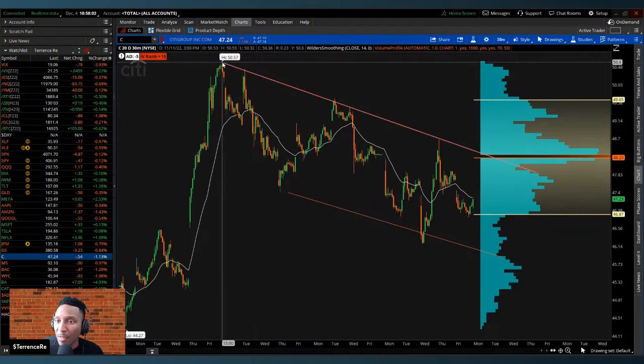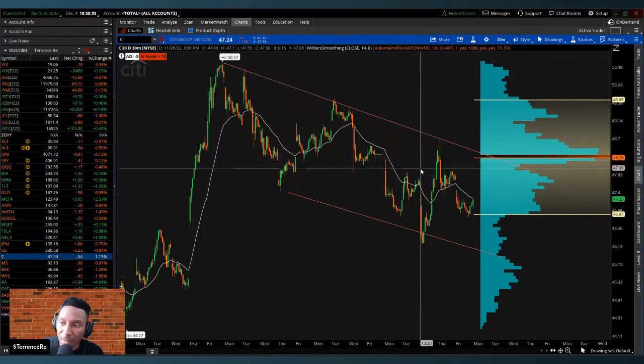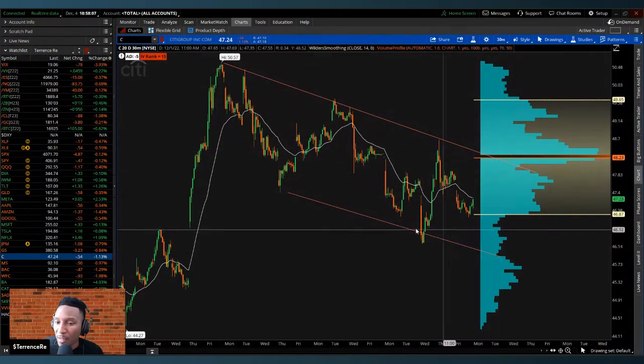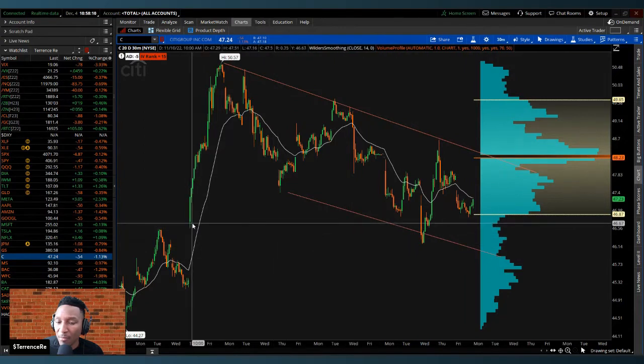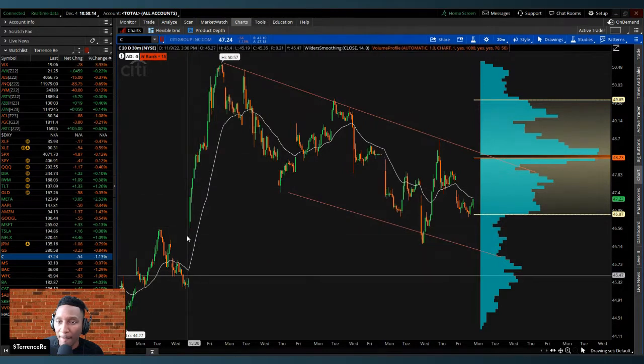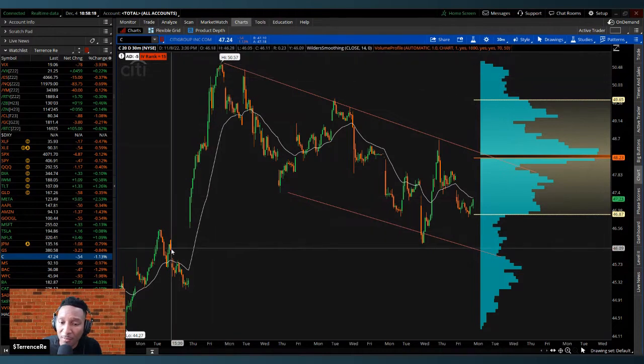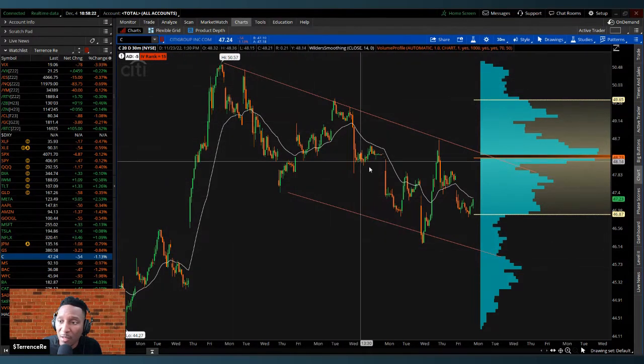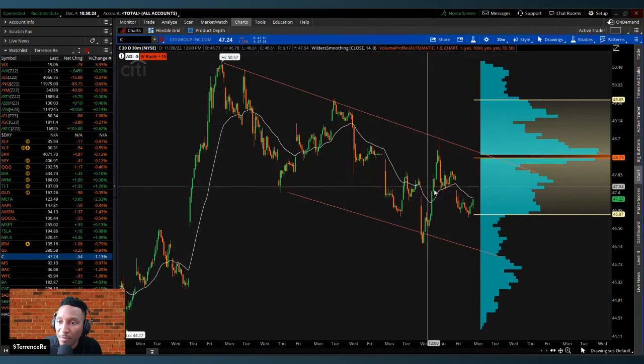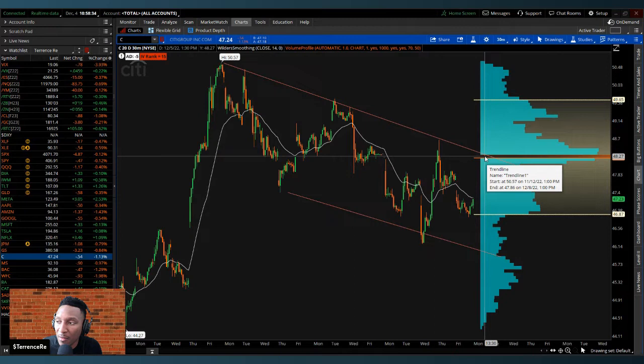So you can see I already had this. I just drew this, obviously. Here's your volume profile. Here was your gap up to start your big move to the upside. When you break down to a 30-minute, that's what each candlestick is, a 30-minute. So this is more intraday. So you got your up move, and then you see how it's pulling back like this, like so. And then you got a little bull flag here. Boom, boom, boom. I fully expect the up move on city going into, I may trade this.